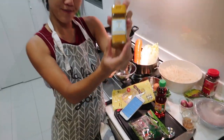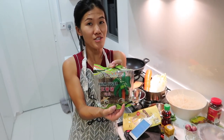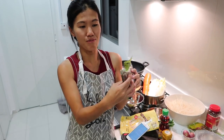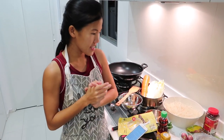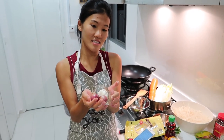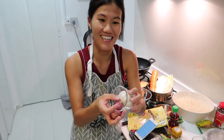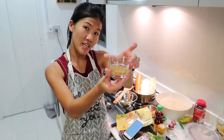Turmeric powder. You can get turmeric paste also, it's much better, but this is a substitute that I have. And palm sugar. I got them in these blocks, so I'll definitely need to melt them down with hot water later. And I have shallot and onions. Shallot and garlic, these are your must-haves. I have hay beet as well.